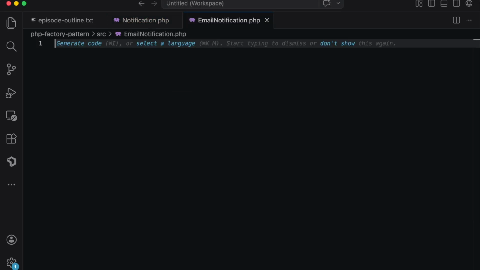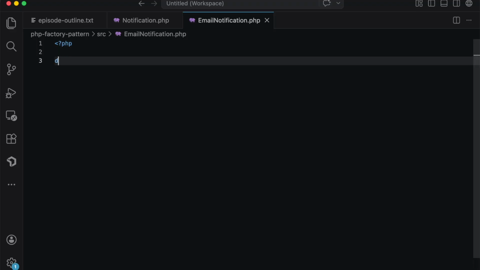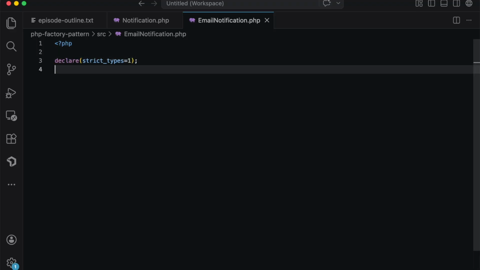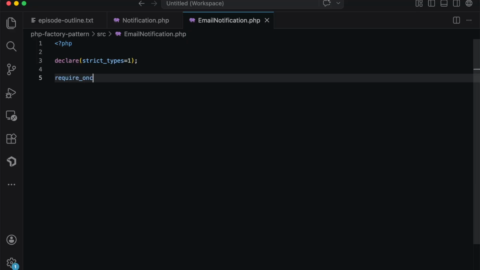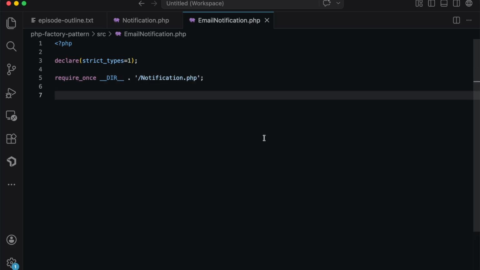Now let us create our first concrete class, EmailNotification. First, I am including the shared notification contract. Here I am defining the EmailNotification class and implementing the Notification interface.